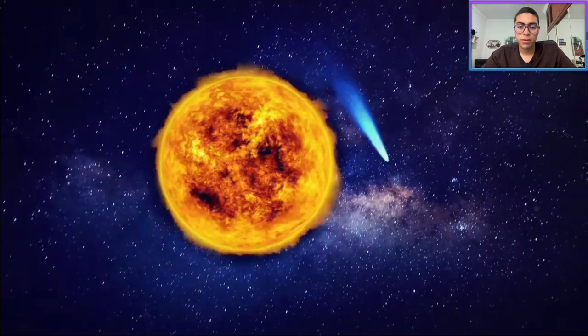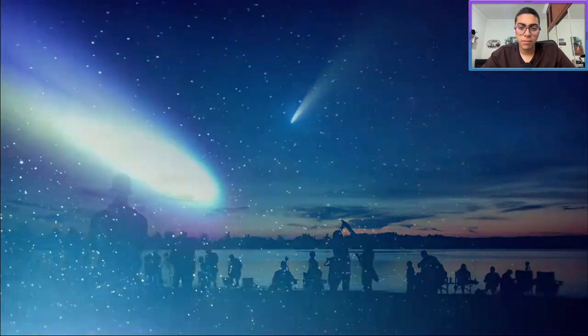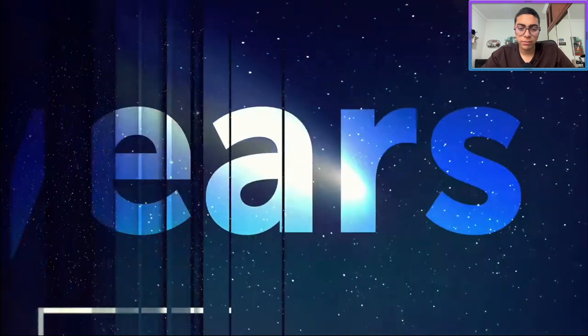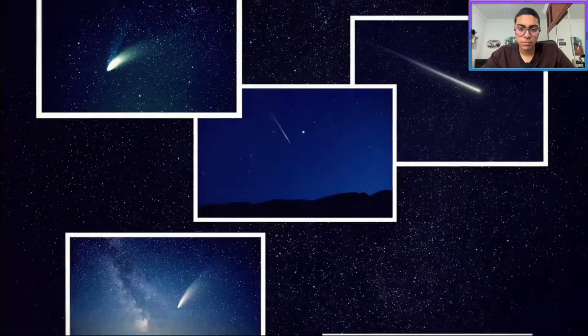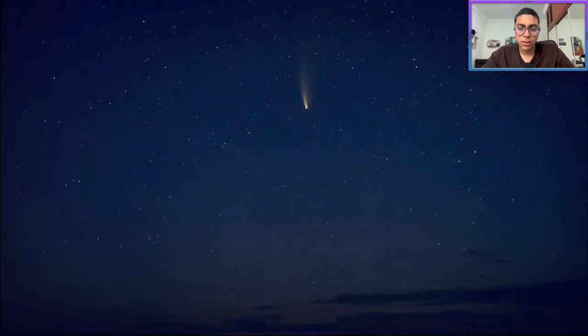That must have feared a lot of people. It's a long period comet which means it takes hundreds of years to orbit the Sun. The last time it visited was about 17,000 years ago, and now its orbital period increased to 70,000 years. But don't be upset, there are other comets that will brighten our days and nights. Besides, some space objects prefer to stay around for longer.